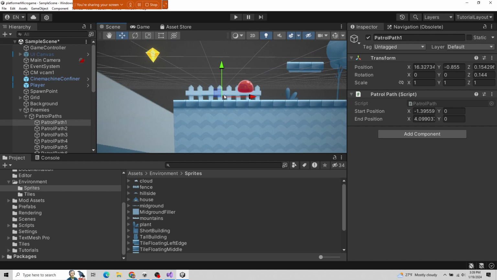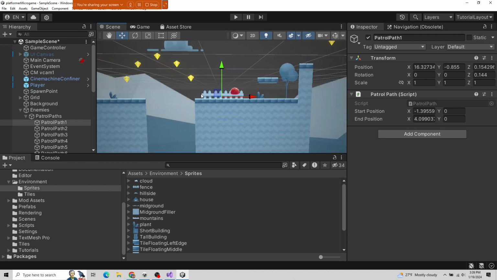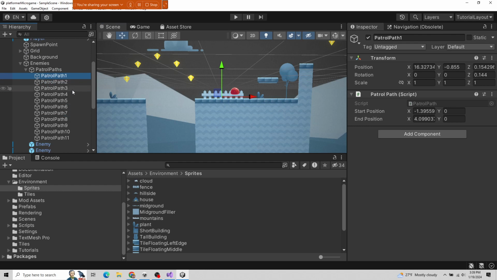So I think this is saying, okay, here is the center of my patrol path, and the start position is going to be 1.3 units to the left, which, left is negative, so it's somewhere over here, and end position is somewhere over here. So if you ever wanted to look at those numbers, you could duplicate it, and we could delete it afterward.